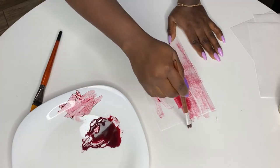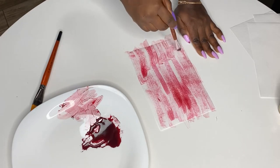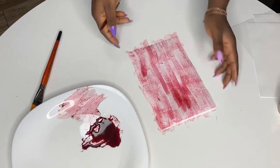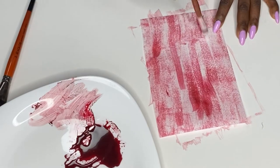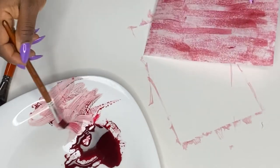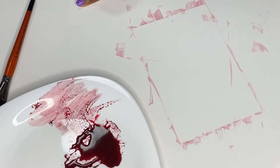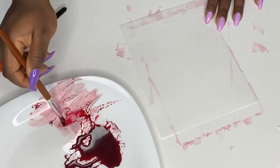The first method is using gel food coloring with some vodka and making vertical stripes on the wafer paper. This gives you a vertical tie-dye effect with just one color, and it's very pretty. Make sure you paint with vodka — not water — or any alcohol that evaporates fast, or lemon extract. If you let your wafer paper get too wet, it becomes flimsy, wet, and basically unusable.